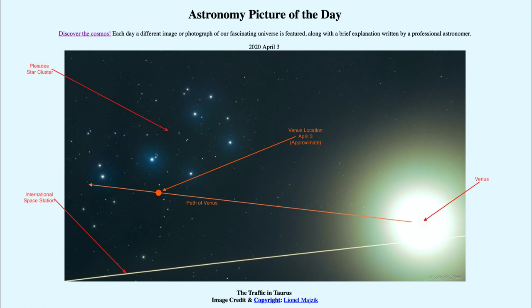One of the things I like to point out here is that we see these three things passing close to each other, but in reality they are all very far away. The International Space Station is very close, only a couple of hundred miles above the surface of the Earth.